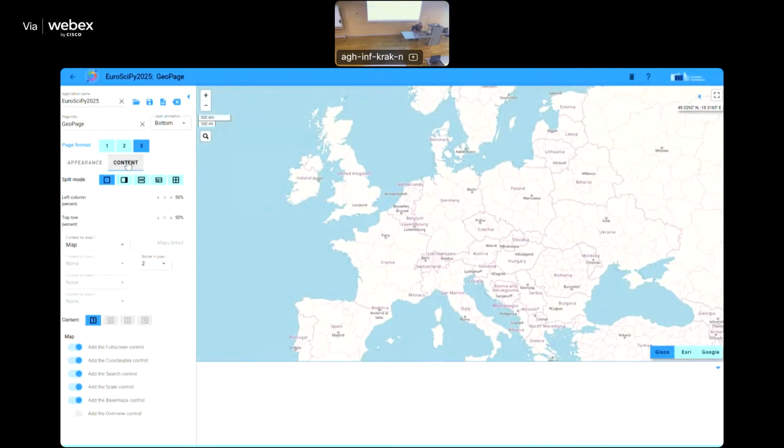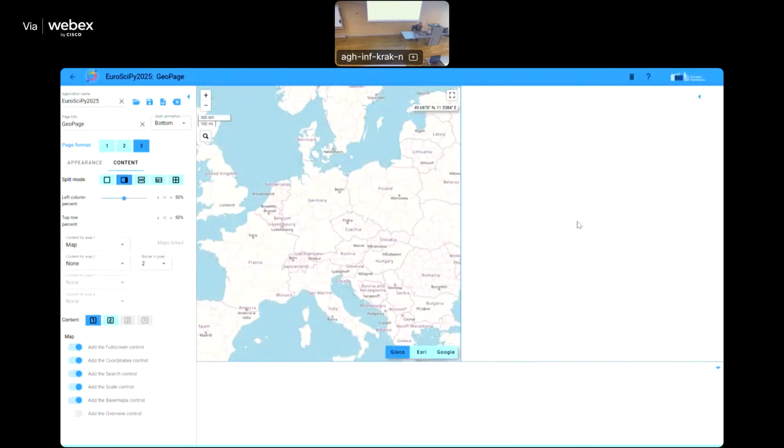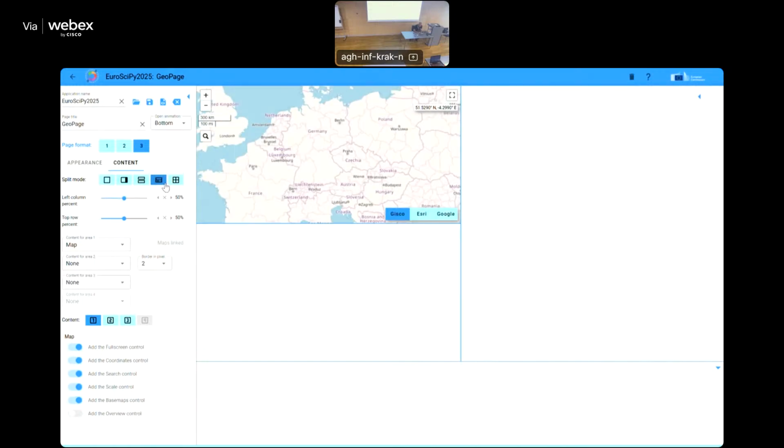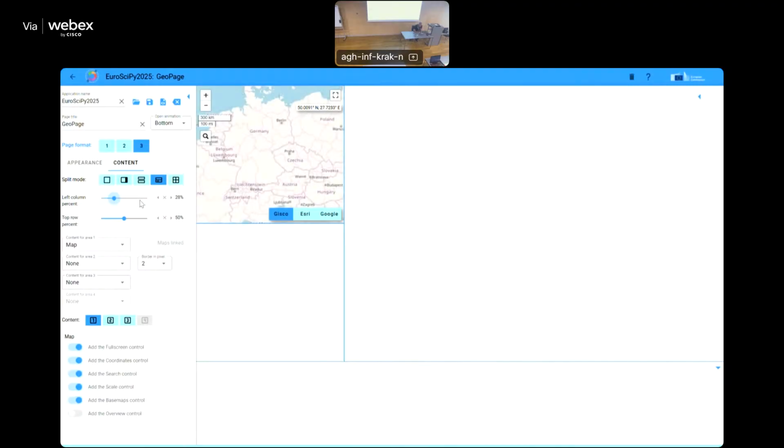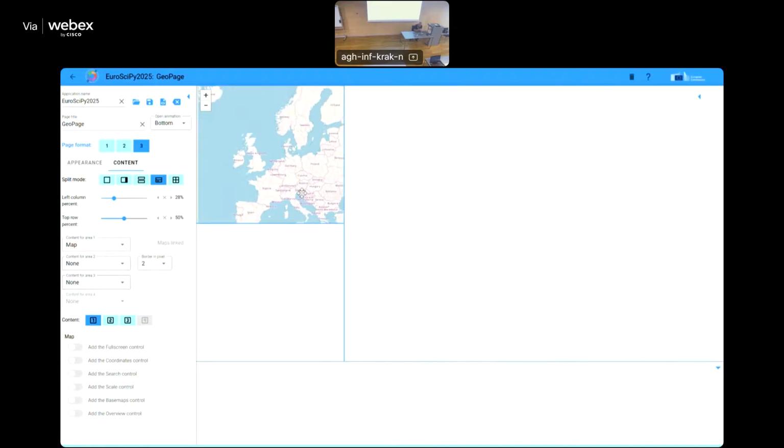Okay, you can also work on the content on the main page, so you can have 1 element, 2 elements, 3 elements, positioned horizontally, vertically, etc. So in this example video, you can create 2 maps that work together and are coordinated. So when you move in one map, the other one moves at the same time.